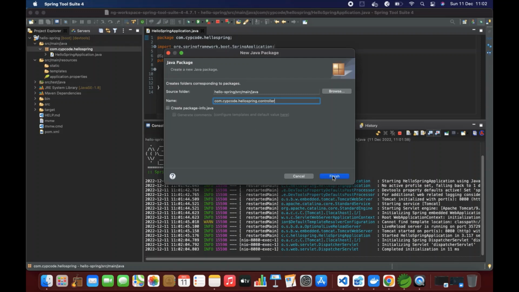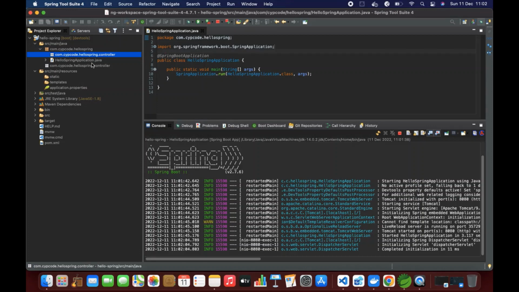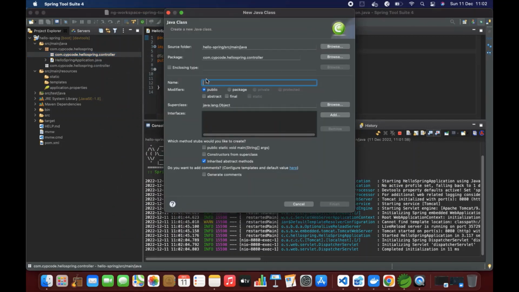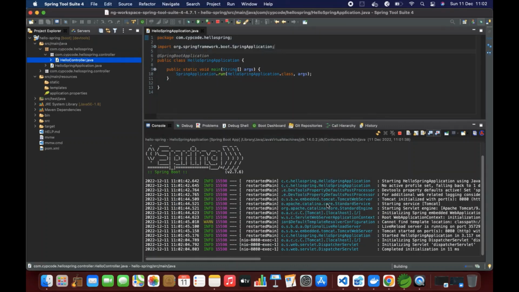And let's just click finish, then we will have our package there. And then now I want to create a Java class, and I'm going to call it hello controller. And I want to generate some comments as well, so this looks good, and I'll click finish.